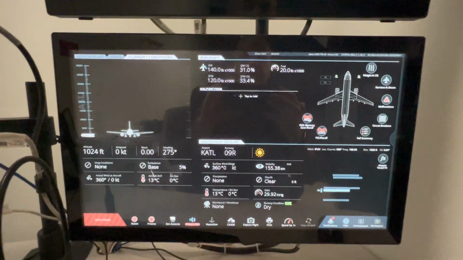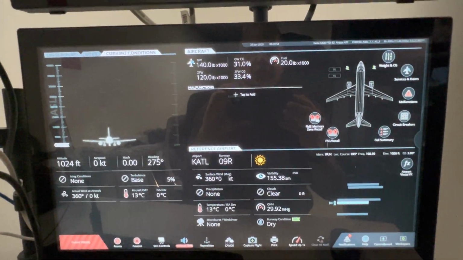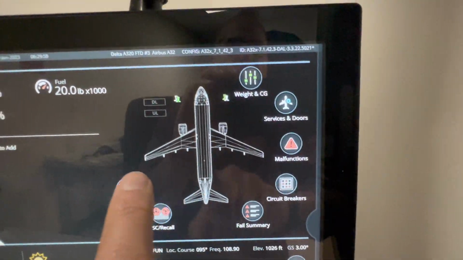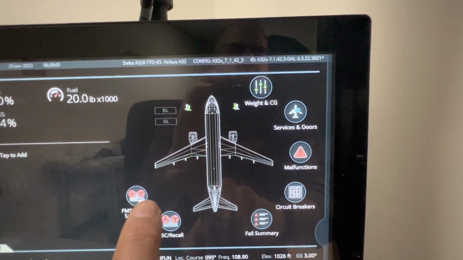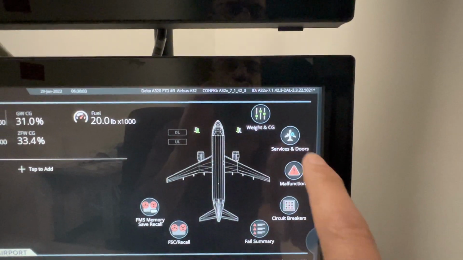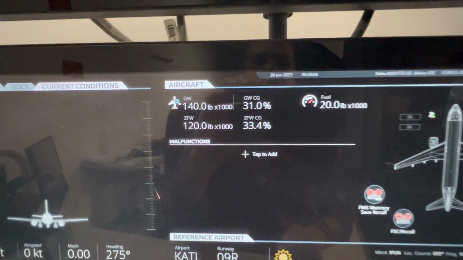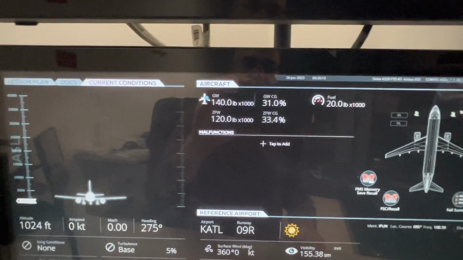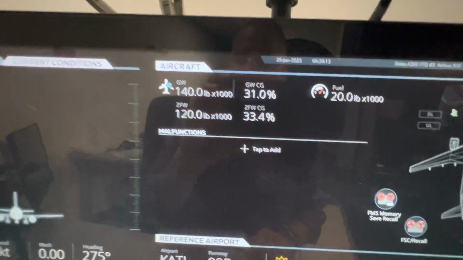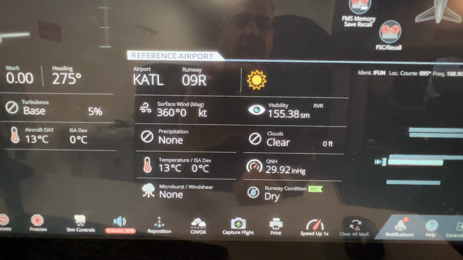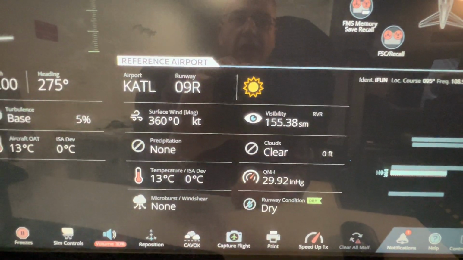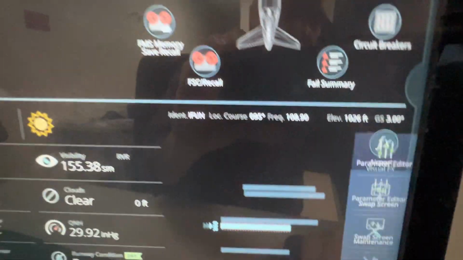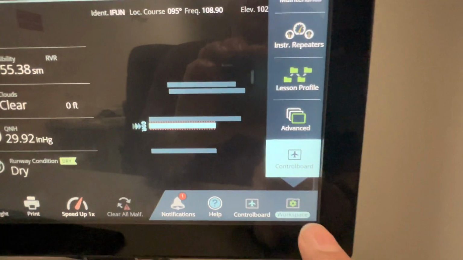On the control board, it just gives you quick links to different systems. So here we've got the aircraft systems. So if you want to recall a captured screenshot, you can get it there. Quick links to the doors. Here, if you need to change your fuel and weight, which we don't need to, but you can manually manipulate things if you needed to. Down on the bottom is the environmental section. You could change it if required, but everything's preset in these lessons. If I come back, that was the control board.